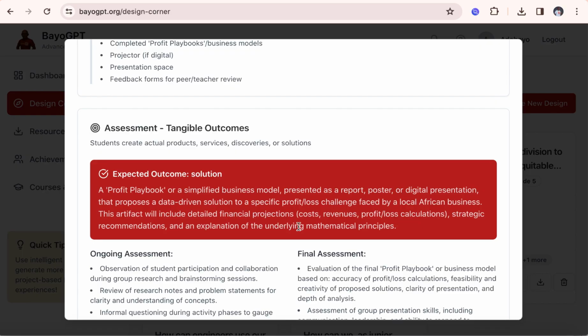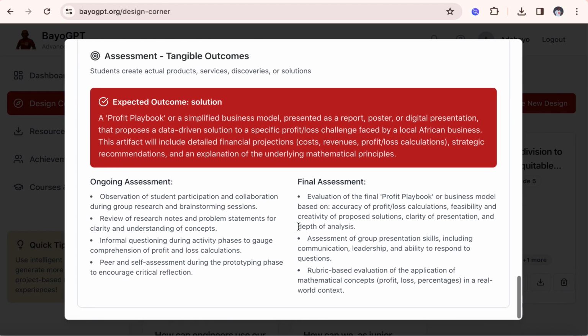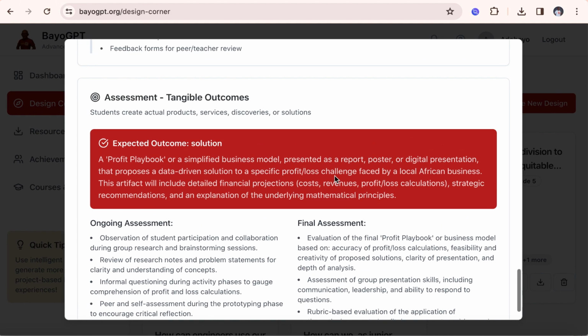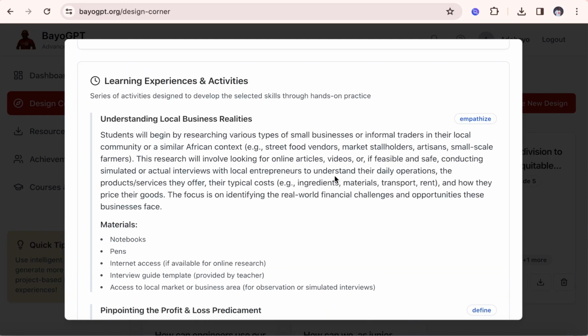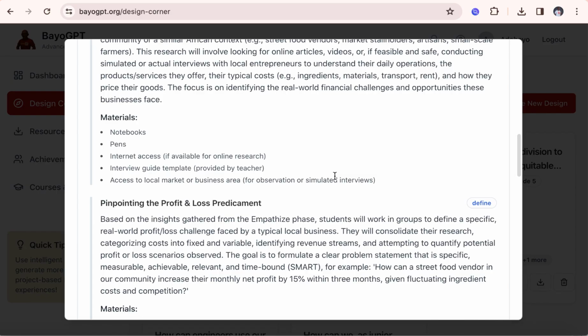You see? But this is profit and loss, right? So every topic and every subject has a connection, a need, a problem in the real world. That's what BayoGPT is all about. It's the ongoing assessment, financial assessment. So you can go through it. One thing about BayoGPT is, as you are going through this, you will start seeing what is possible, right? Ideas will start flowing. That's the goal: to put you as a teacher in that place where you do not lack ideas, right? You do not lack creative ideas that will upgrade the quality of learning and offer your learners in-demand skills, right?